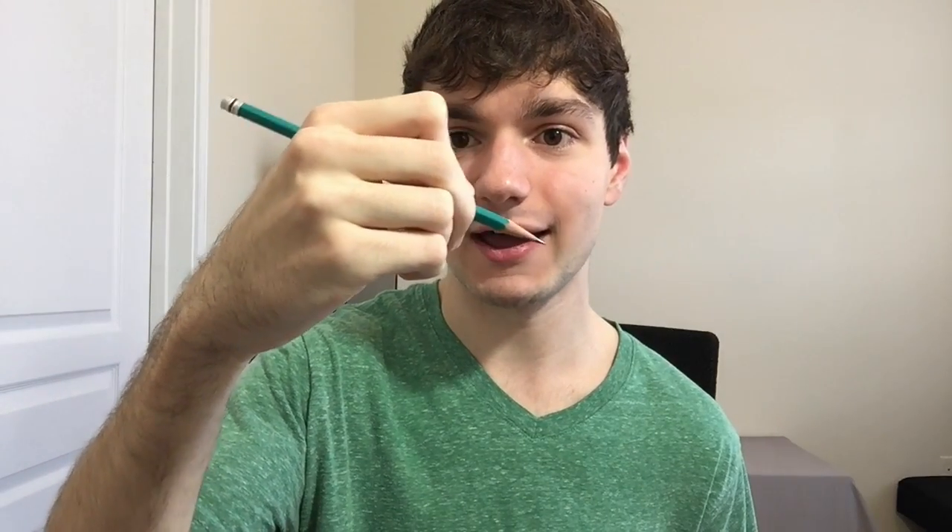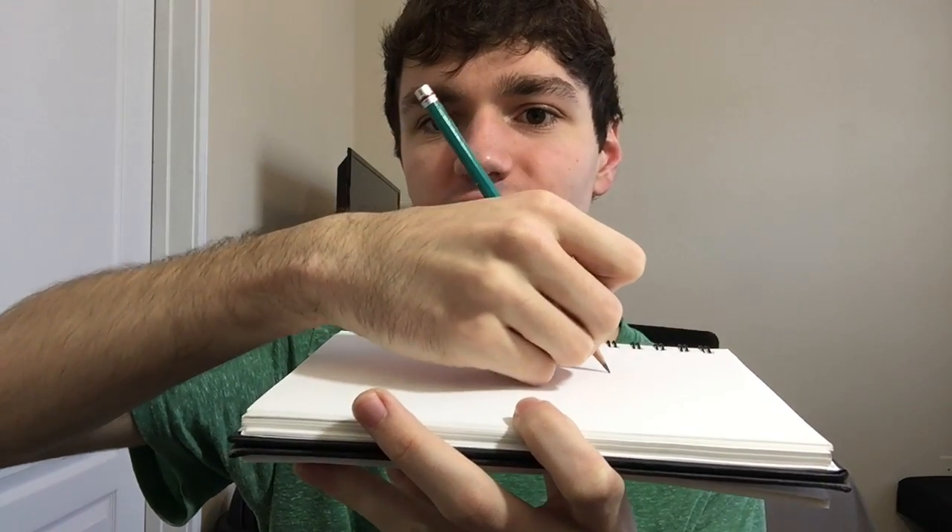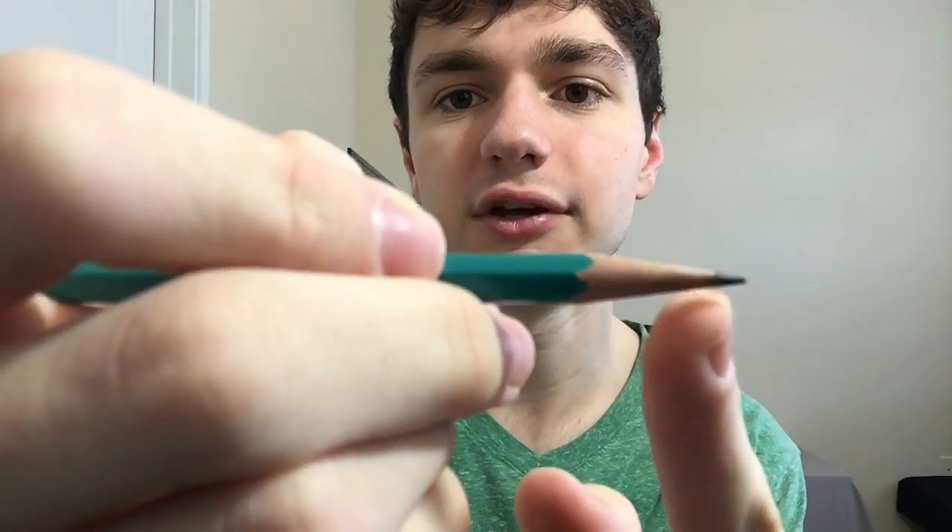A pencil and a graphics tablet pen are two completely different drawing implements. It mostly has to do with the way they react to pressure. The writer's grip is fine for a drawing pencil because a pencil can apply angular pressure just fine — it draws on the surface of your paper no problem. The reason is that the graphite in a pencil is not located exactly just on the tip; you don't have to hold it completely vertical because there is graphite on the side of the pencil as well.